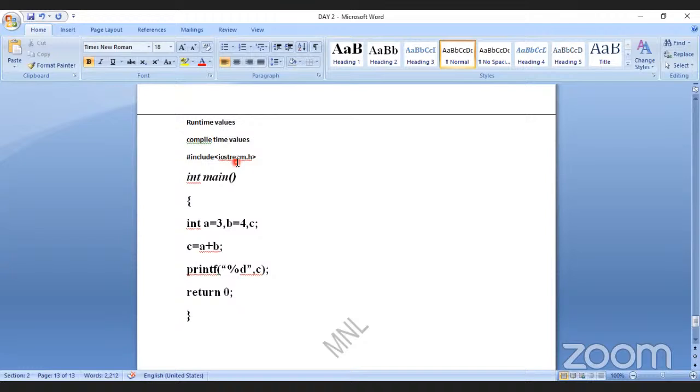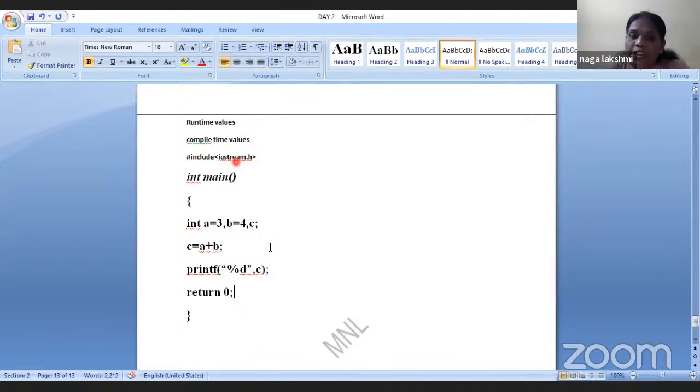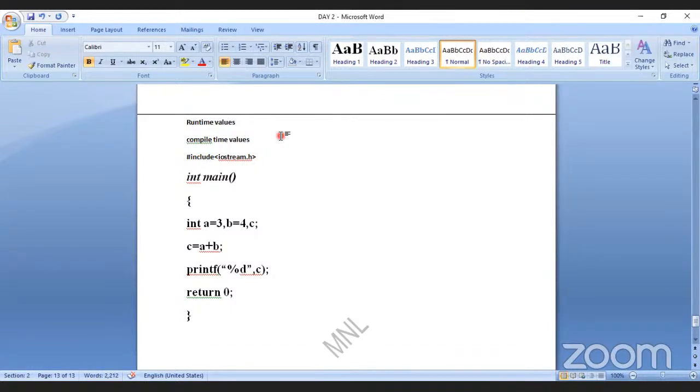You have to remember, because I have not done compilation here. Before compilation, I have declared the values at the beginning. Means compile time values all the time become fixed, static. No changes. If you execute that program 100 times, 1000 times, 10,000 times, you will be getting only the same output. Means static. Compile time values are static. They are fixed. Static means fixed. Is there any doubt here? No, ma'am. Everyone understood this? Yes, ma'am.